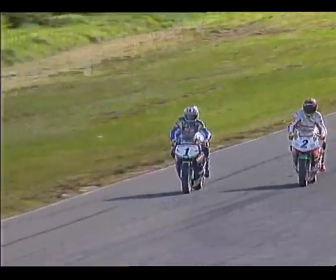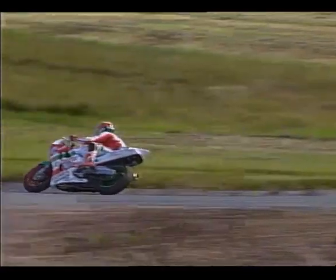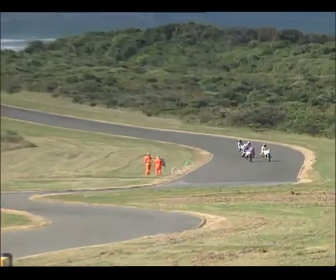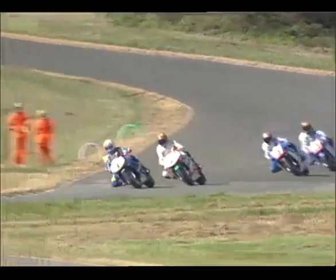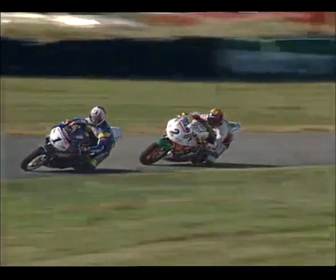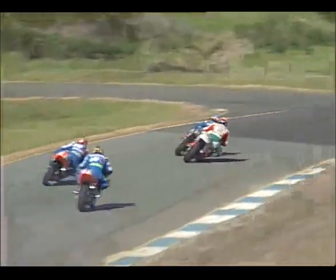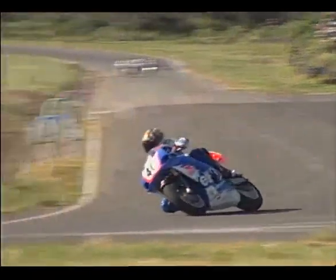Russell Wood going for second position, leaving it so late. Going into Kookaburra, you can go wide here, and he's trying to go on the inside of Greg Dreyer. Same order again as the 2 Suzukis behind them make plans to get past these 2 Hondas. These are hard riders. 4 Superbike titles for Greg Dreyer, 11 South African Motorcycle Championship titles for Russell Wood, that yellow patch on his blue leathers. The National Hondas, they crank it over down to the sweep. So it looks like Wood is going to get second position behind this man, Brett McLeod, going for his hat-trick.